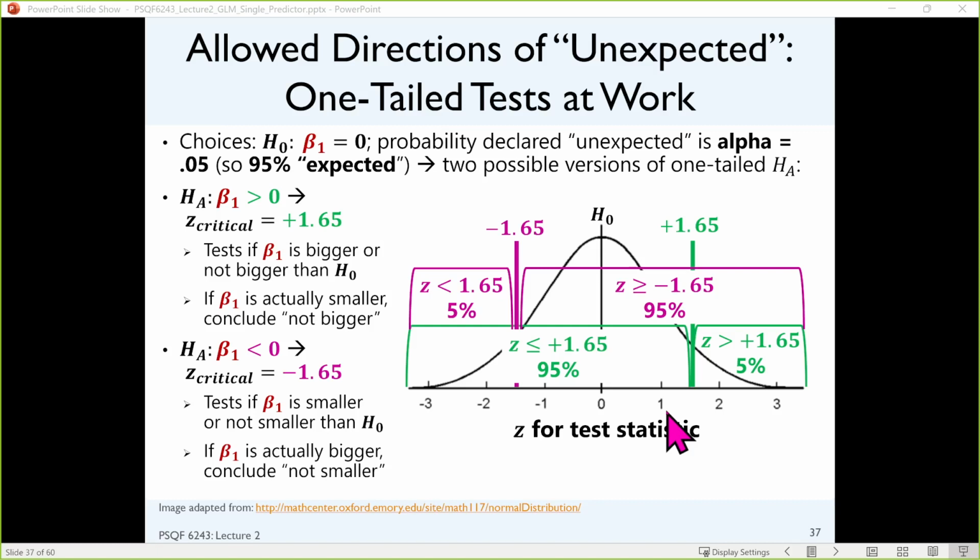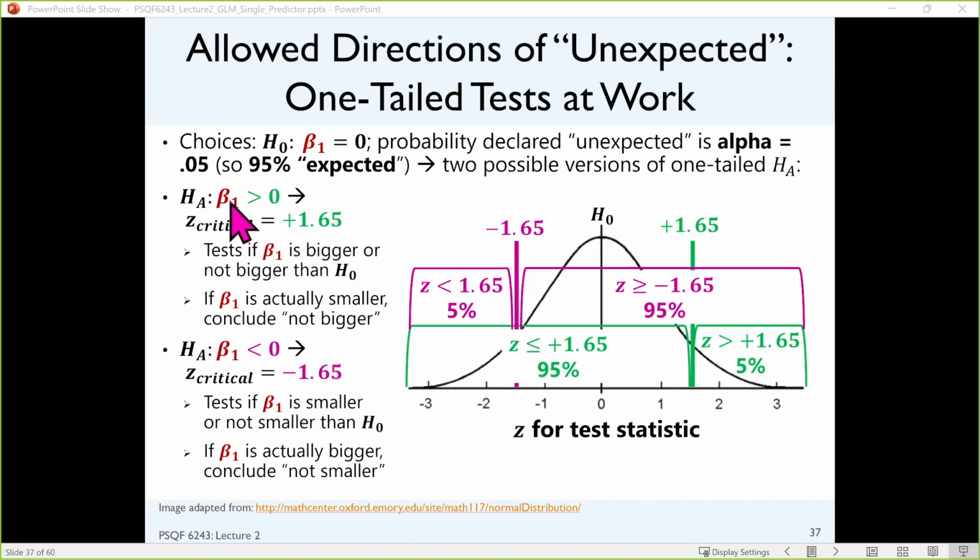So a standard error, again, is how far off on average any one sample slope is expected to be from the population slope. So z is scaled such that 1 is the standard deviation. So we've converted it from units that are specific to x and y into this sort of generic space where 1 is always the standard deviation.